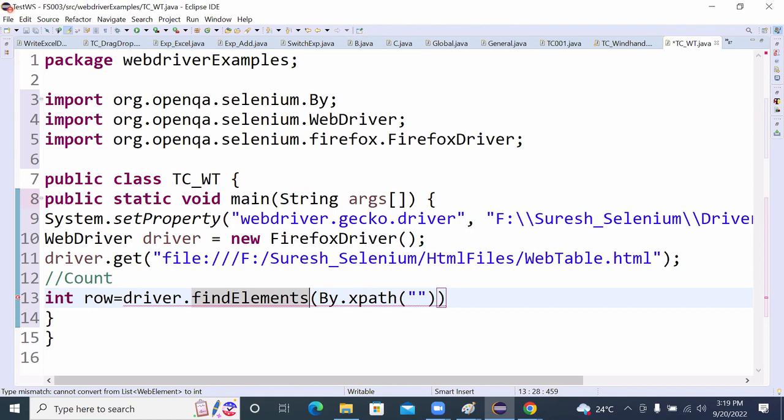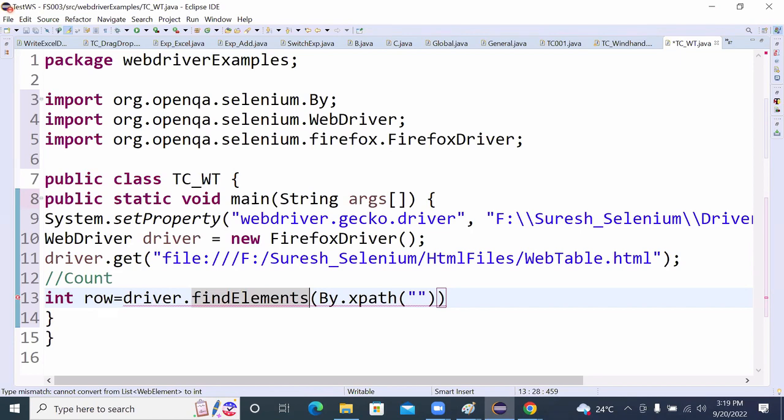Difference between get window handle and get window handles. What is the difference? Get window handle is for one window. Get window handles is for multiple windows.